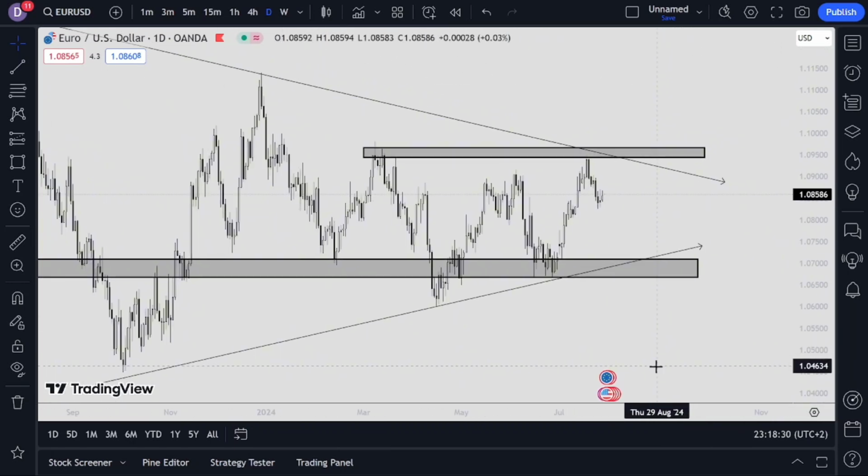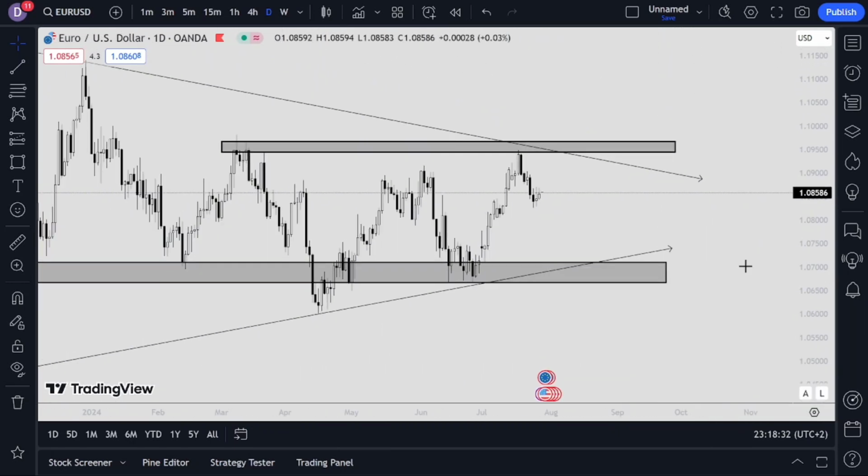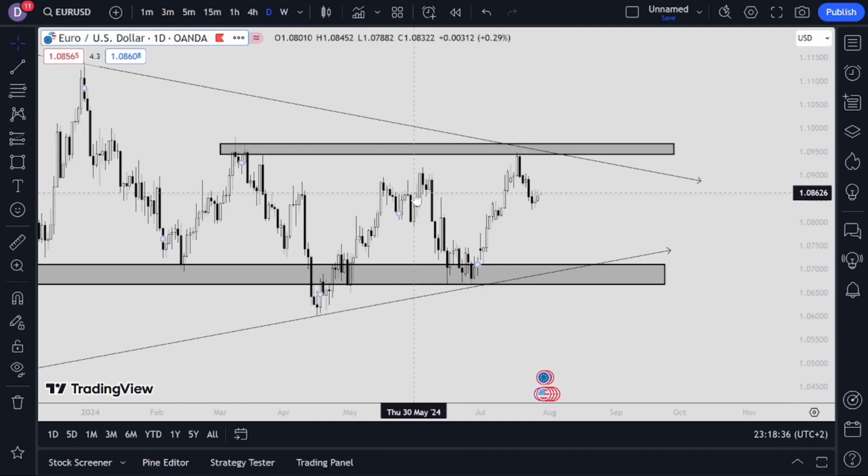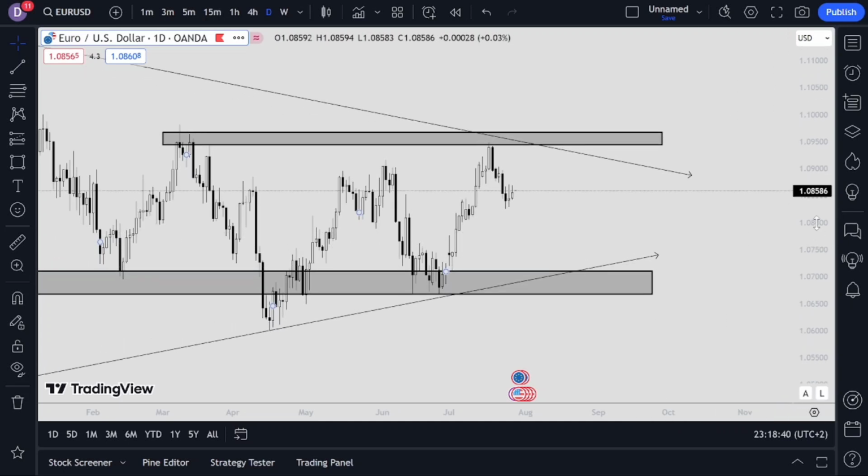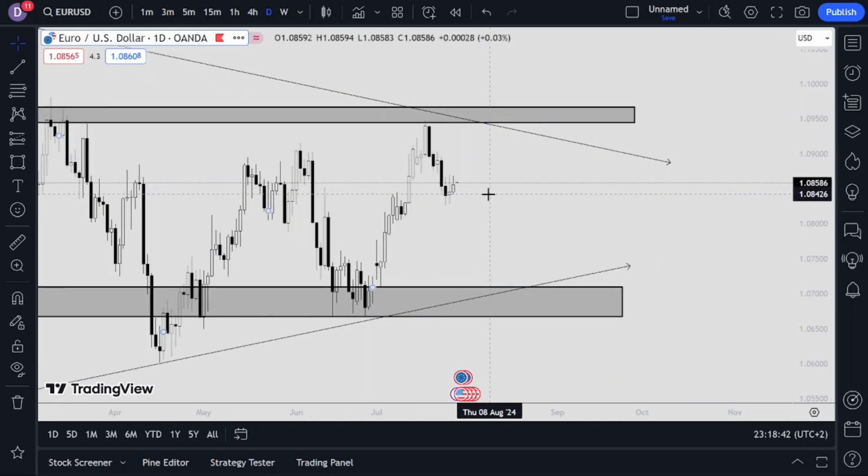So it does seem that we hit the zone right here, and we could potentially be going to the downside for the upcoming week. So again, this is the daily, so each candlestick represents a day. So 1, 2, 3, 4, 5. So last week EURUSD was bearish. The week before we were bullish, but halfway through the week we're bearish again. So I'll say for a week and a half we've been bearish. I do think this upcoming week will also be bearish.